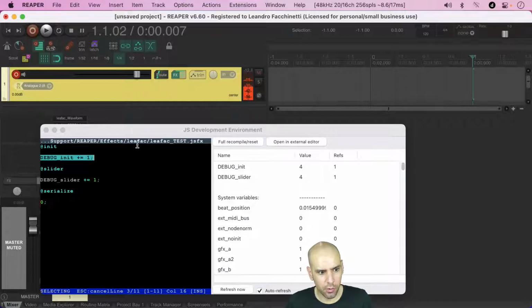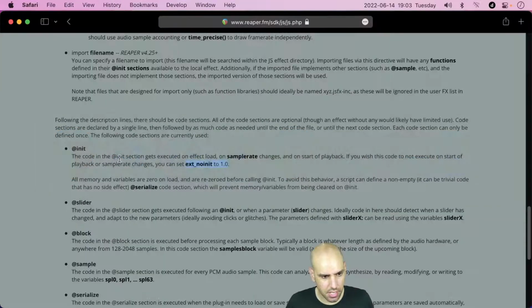I think that it says on effects load and on playback start. And on sample rate changes. So perhaps it's running twice when you start because the effect has been loaded and then it sets these things up. I don't know. In any case, when you start playback, it runs. When you stop playback, it also runs. Go figure.